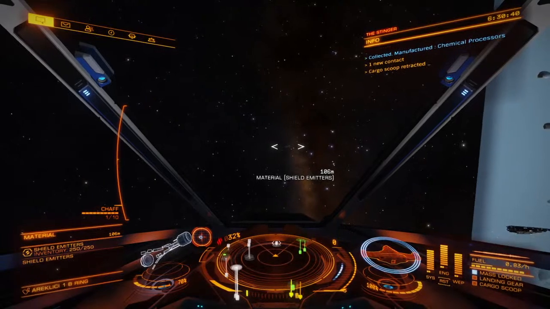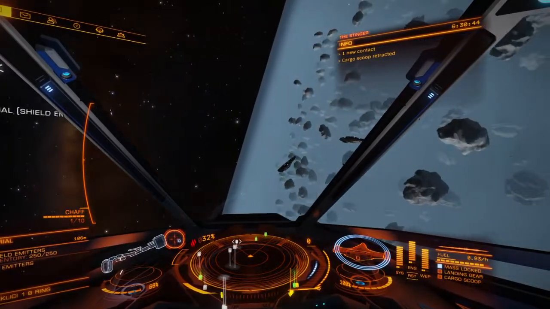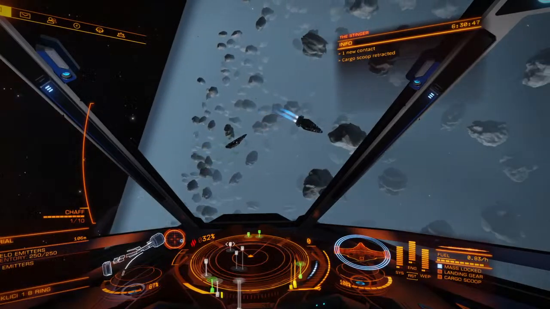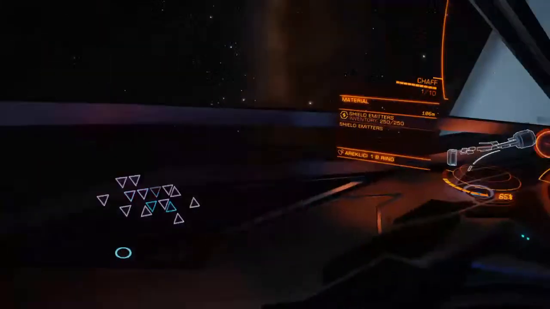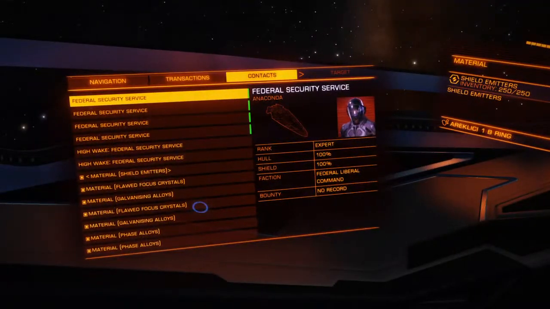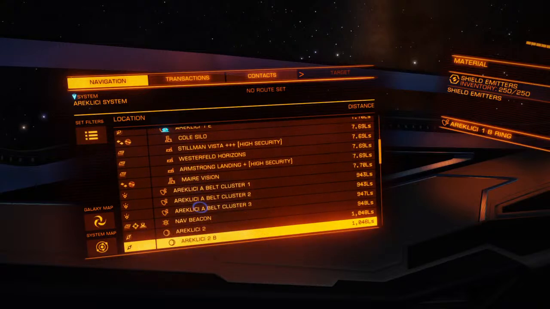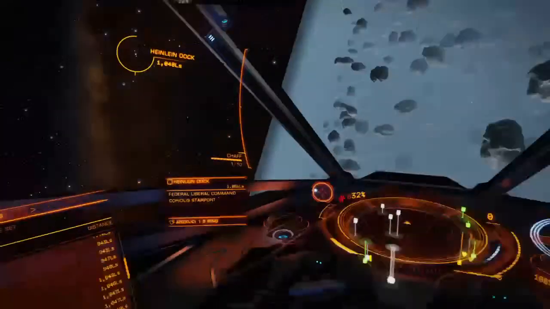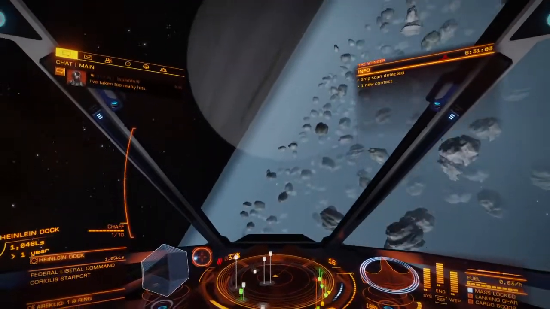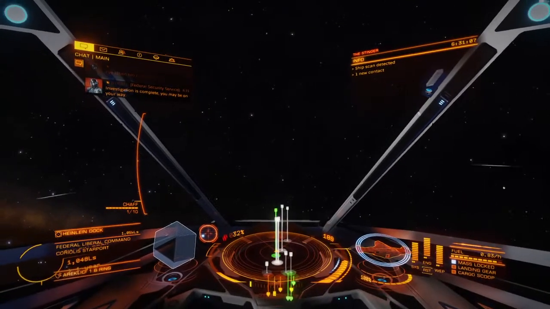Alright, I think I've got enough materials. There's an Anaconda. Luckily they're good guys. Well, good as in they're on my side. Alright. Scan detected. So I'm going to take it in, cache this stuff in. I think we had a good little run with our Eagle.